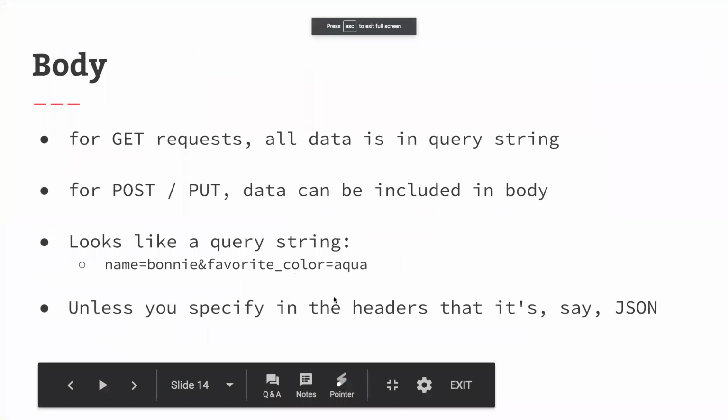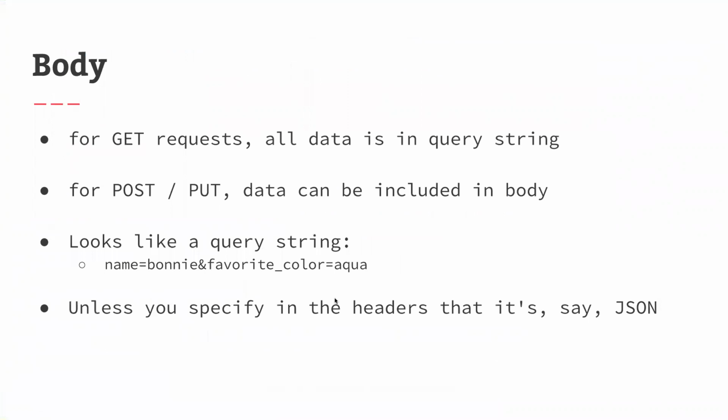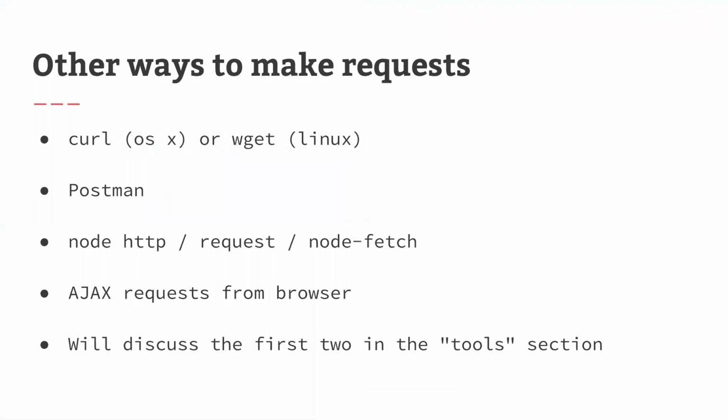Okay. So now we've got the body, in addition to the headers, the URL, and the verb, or method. We were talking about all of this as putting it into the browser, but I said that you couldn't make a POST request from the browser. Basically, if you're putting something in the URL line of the browser, it's going to be GET. So if we want to make POST, PUT or DELETE requests, there are other clients we can use.